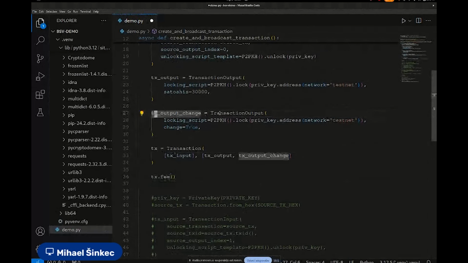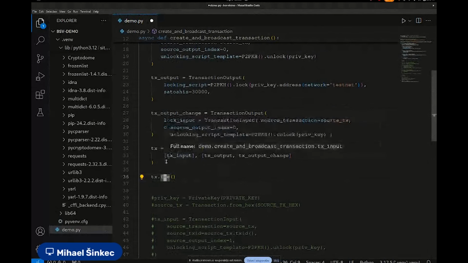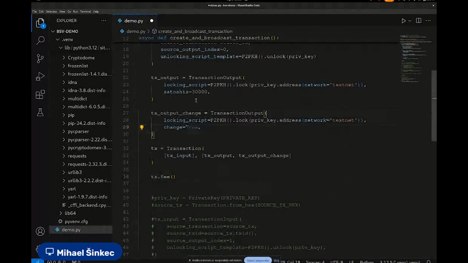For now our second output only has a placeholder for the amount, and once we call this, the SDK takes a look at the whole transaction, calculates what the appropriate fee for the miner should be, and sets everything so it all fits. So this should contain like 70,000 minus the miner fee amount.